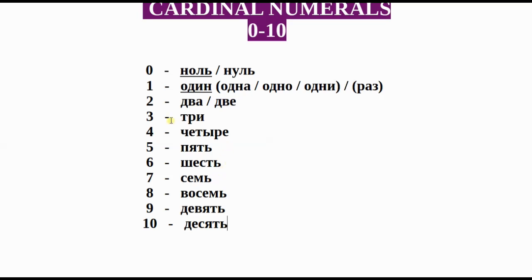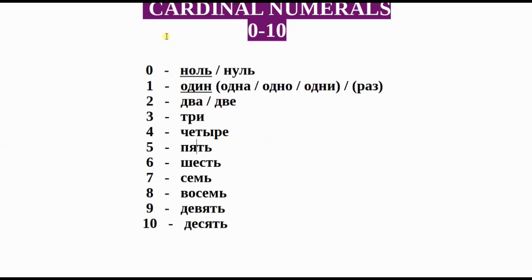I suggest that you practice remembering these numerals not only from 0 but also from 10, and try to go from the middle of these numerals. Just make sure that you remember the words without having to count in your head till the numeral that you have to know. Like when I tell you, hey, how is 5 in Russian? You will not pronounce in your head 1, 2, 3, 4, 5. No, you will just say right away, it's пять.